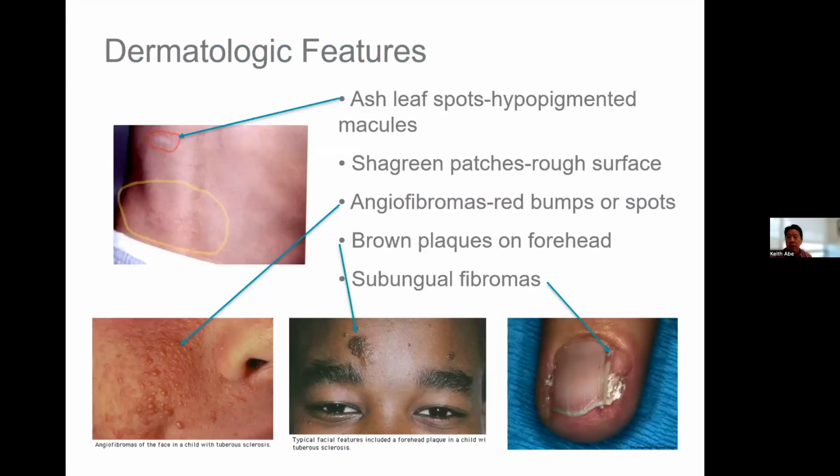Again, you hear it over and over: the hypopigmented areas, the angiofibromas, which can be pretty subtle. Sometimes they start off with just one or two or three, and they almost look pimply, because they're in the butterfly distribution of the face, like we think of in SLE patients. But they can get prominent and clustered and large and bothersome. Sometimes they'll obstruct the nostril or bother an eye area. The subungual fibromas we see more often later in older patients, but occasionally they can present in the pediatric range.